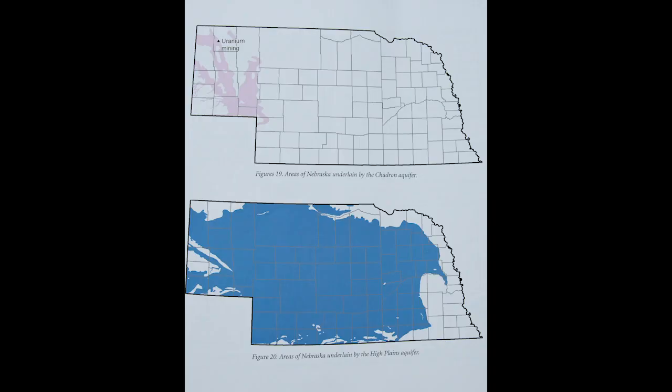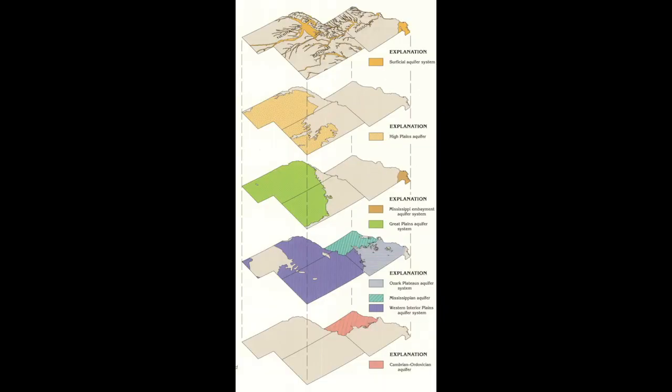When the Cretaceous sediments were eroded, they created a landscape of rolling uplands and valleys that were later filled in by the sands, muds, and gravels of streams, lakes, and wetlands of the Eocene, some 40 million years ago. The blue on the lower map shows where the High Plains Aquifer underlies Nebraska, spanning roughly 84% of the state. It's often referred to as the Ogallala Aquifer, although it actually includes many aquifers of different ages stacked one atop another.